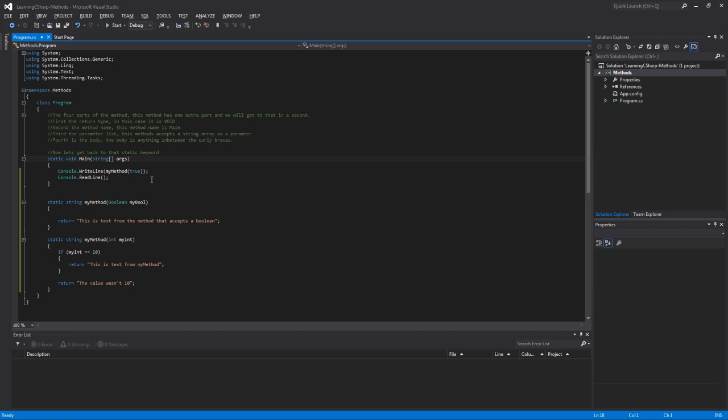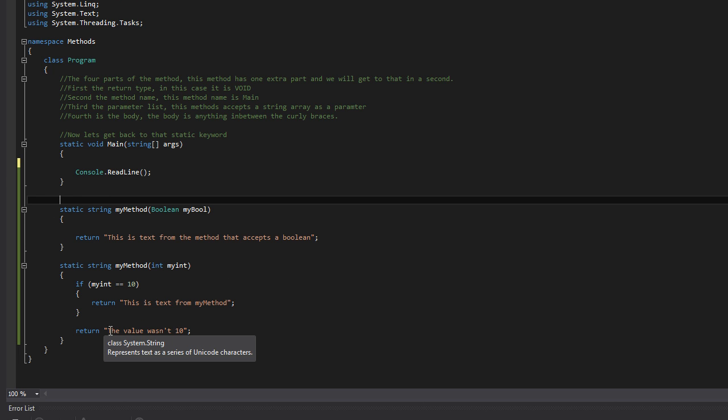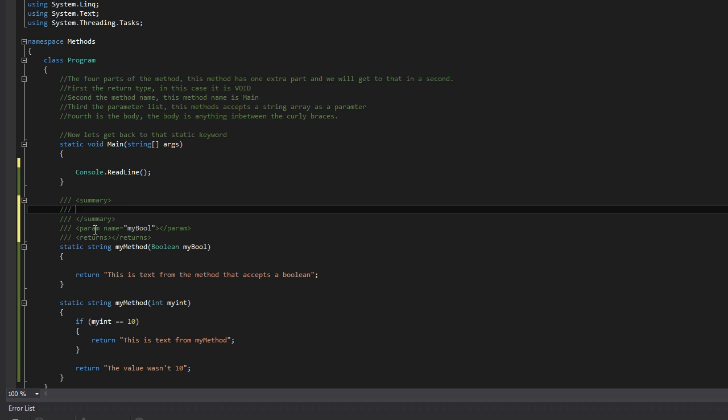Okay, another thing we're going to talk about here is you may have seen that when you're stepping through these different versions of the method, they have some help here, and you might be wondering, well, how do we do that? How do we get that help there? Well, let's take a look how we do that. If you put your cursor above any one of your methods and you do 3 forward slashes in a row, 1, 2, 3, it automatically brings up this code comment section here. And here you have a summary. This is my method that accepts a bool value.